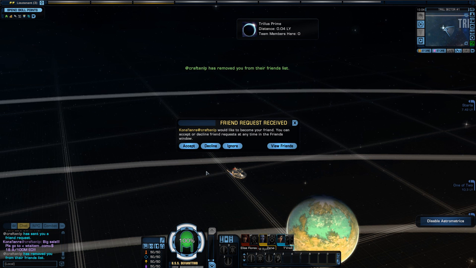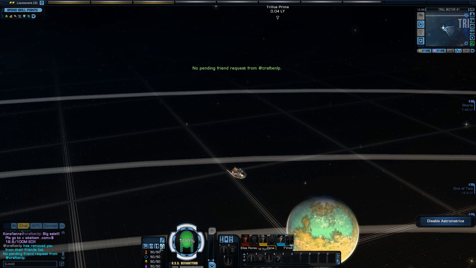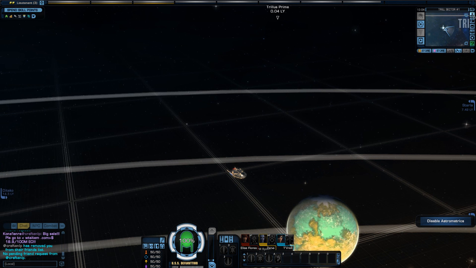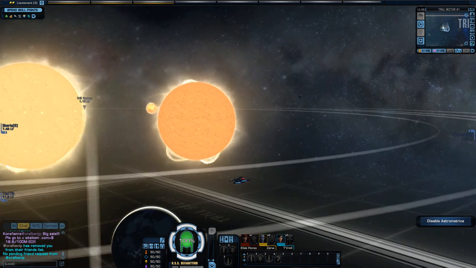Another Facebook. Let me see here. Friend request received. Decline. I was trying to get down to see what was going on with Trill. But I'm guessing you can't beam down there? So... Right, because normally there should be a thingy here. Well, I guess that's that. That is Trill.